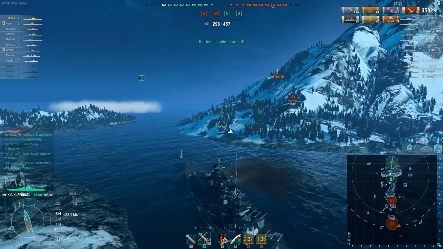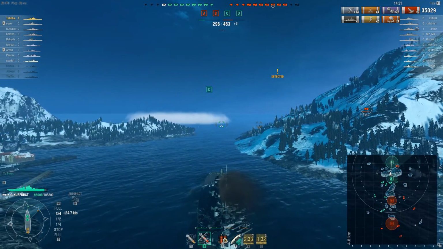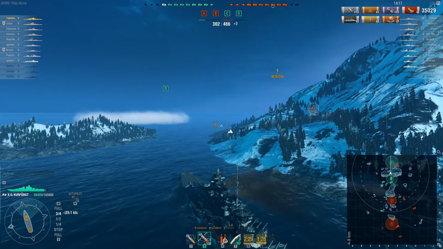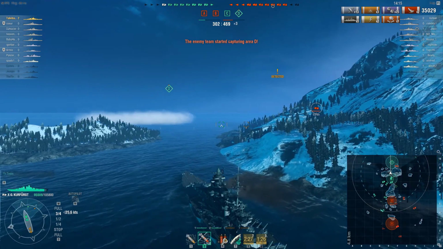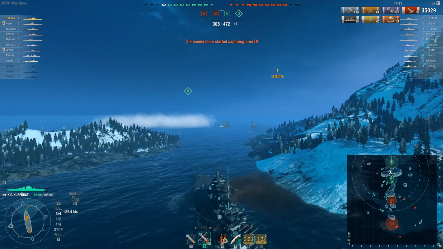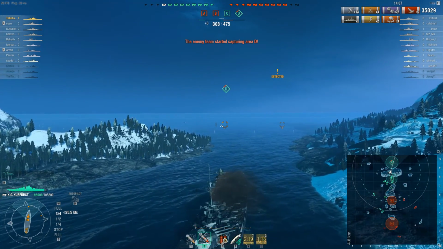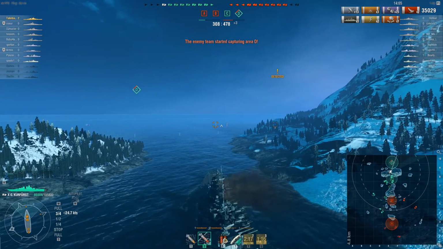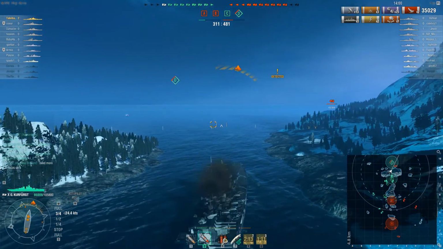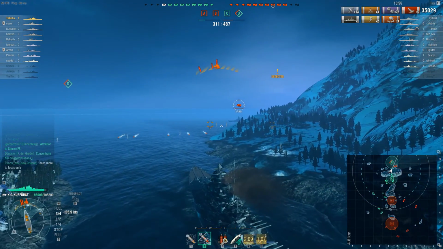And I'm not afraid of that Missouri at all. Even if he hits me for like 20-30k, I can just shrug off that damage. But what I can't handle is a lot of torps, so I'm going to ignore the Missouri as much as I can while I kill that destroyer. And hopefully that DD is dumb enough to show himself, because I think he will think that I will be busy with the Missouri. Oh, here come the torps, but I got lucky.